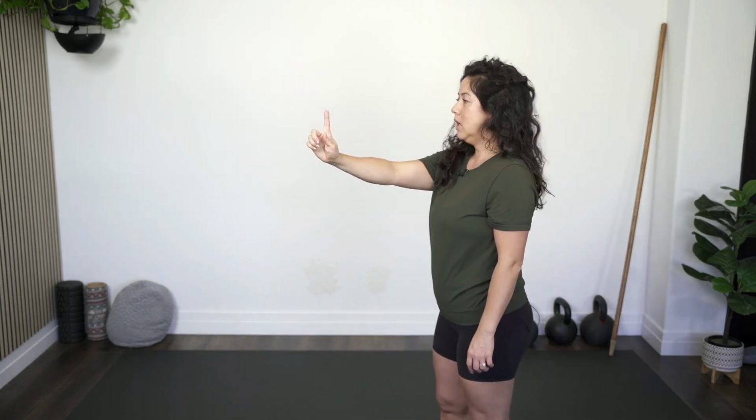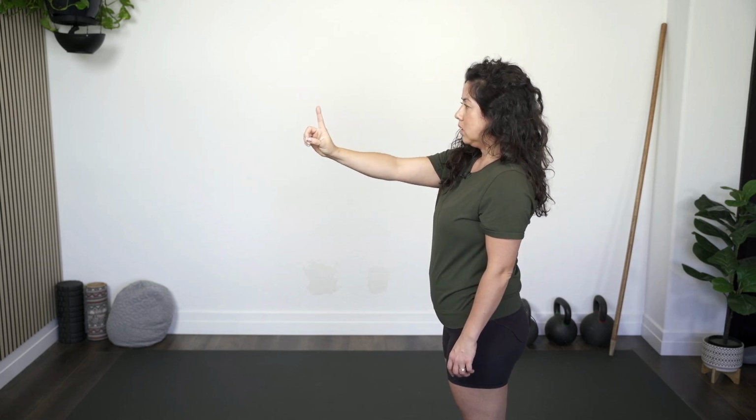Let's go eye level, three pencil push-ups. You're gonna bring the fingertip to the bridge of the nose. When your finger starts to split into two, that's your cue to come out, full elbow extension. I'm gonna go to the side so you can see where I stop. All the way out. Let's get three of those.